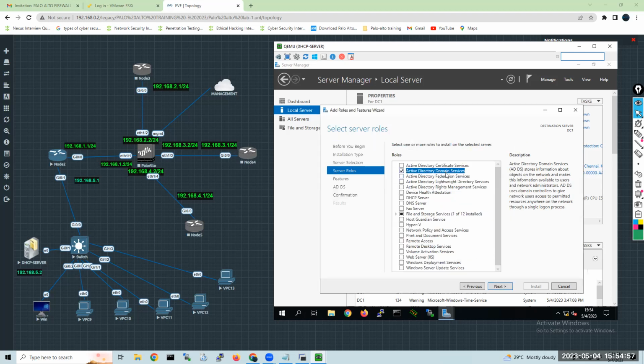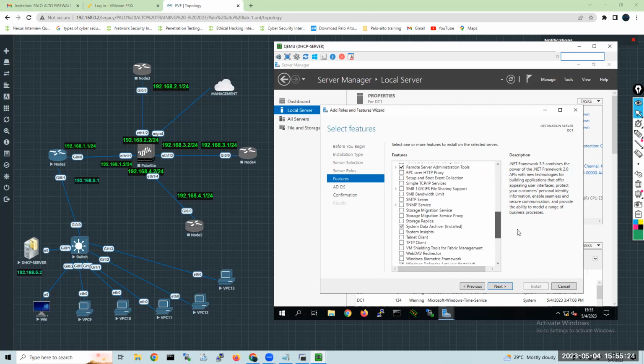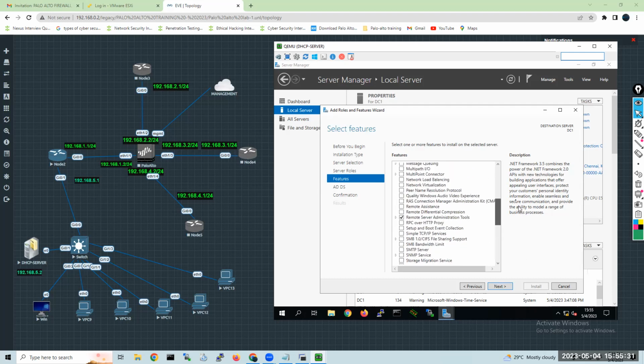Now you can see Active Directory Domain Services. The description is given here; you can go through it while you are configuring the lab. Just go to next. There is nothing to do with this features page because the supporting features are already selected. If you want me to show, here you can see Group Policy Management, which is selected by default, and here RSAT, Windows DNS.